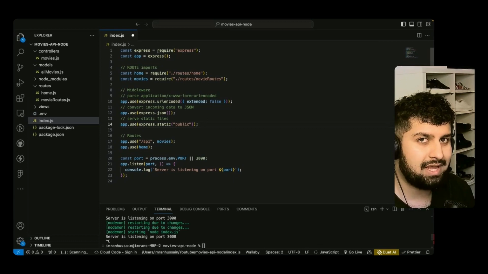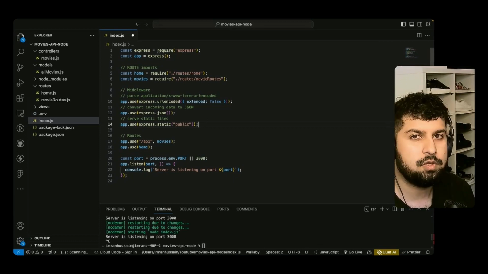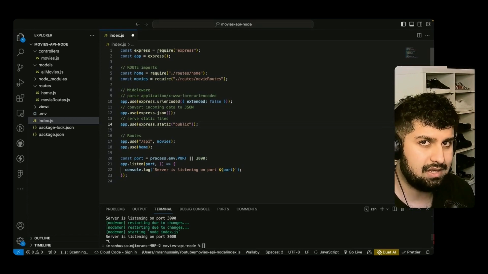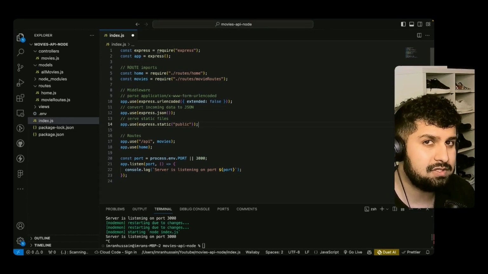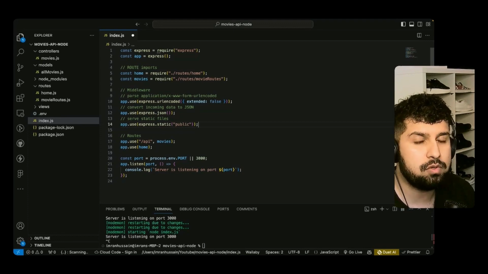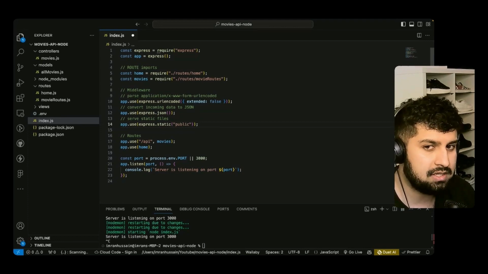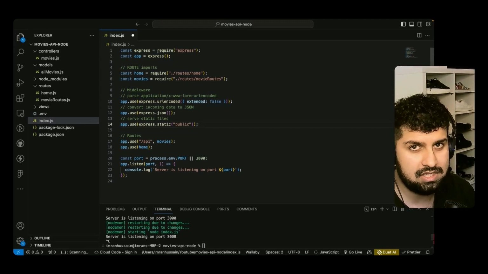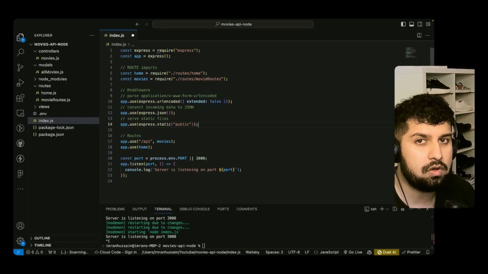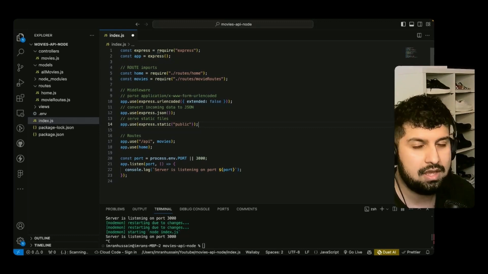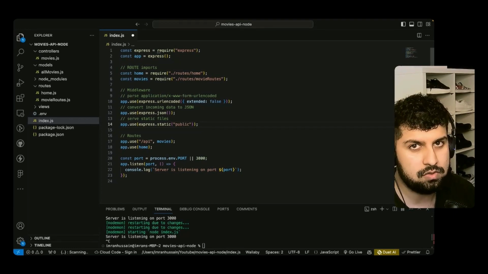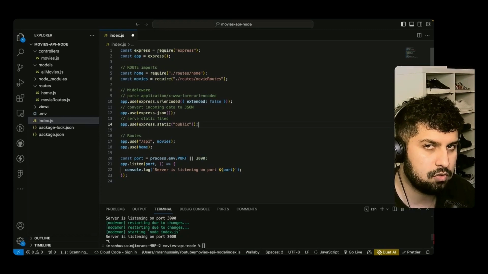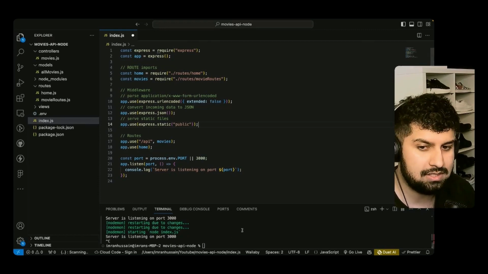We also want to add in CORS, which stands for cross-origin resource sharing. Basically, CORS is a security feature implemented by browsers that stops web pages from getting access to them. For example, say we were working on a React application and communicating with our Node.js application, we would get a CORS error saying we can't communicate with this Node app. And if we wanted to create a React app and fetch data from our Node app, then we need CORS enabled.